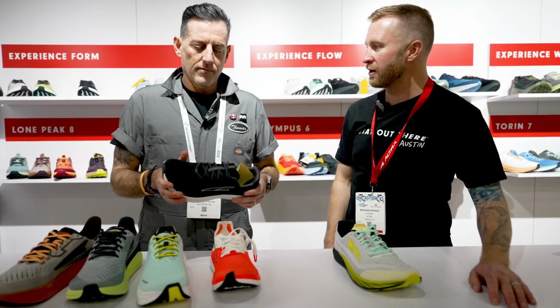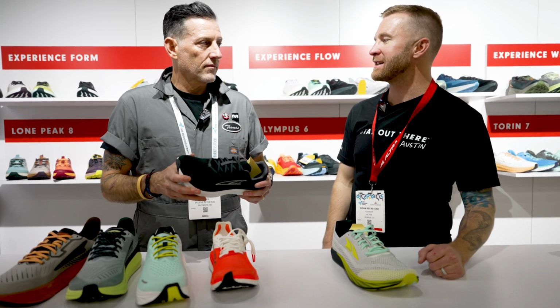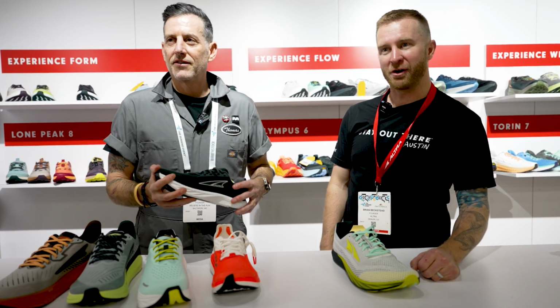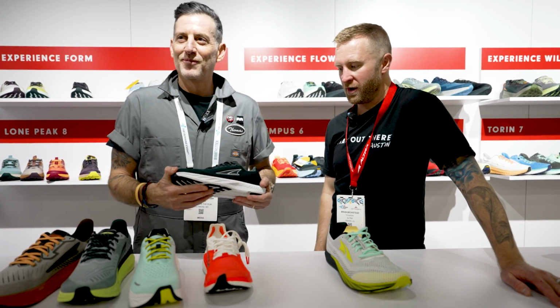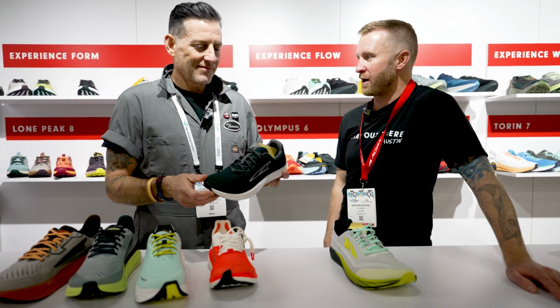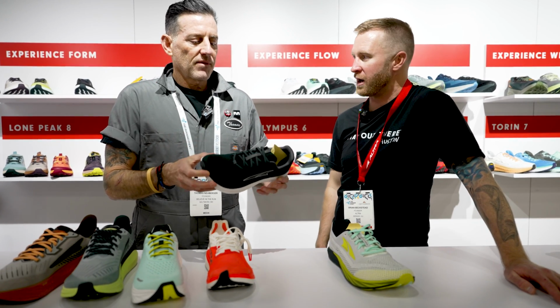Really excited, and you ready for this? $10 price decrease. What's going on? $130 for the Escalante. Is it because Bitcoin's up? I just think that we're saying, we don't need to gouge prices. We're making good margins. Let's make a great shoe at a great price.